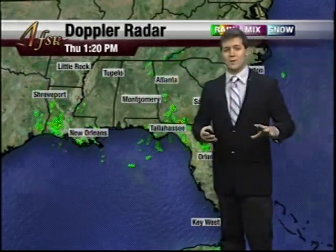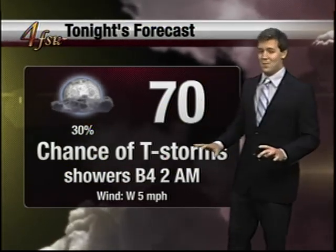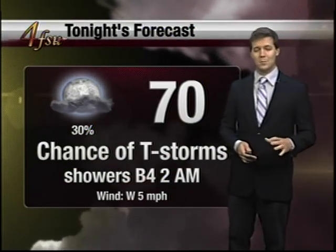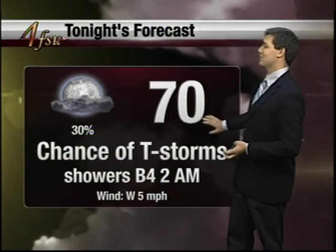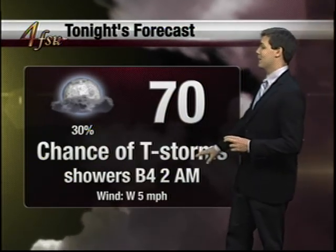We're still going to expect this rainfall to stick around through the early morning hours tomorrow, really drying out the next couple of days. We're drying out by Friday afternoon on into Saturday. Looks like a dry weekend ahead, but tomorrow looking pretty nice as well. 70 degrees, 30% chance of showers. Still sticking around tomorrow. That moisture is slowly going to be making its way on out of here. Showers before 2 a.m. are really going to start dying down after the midnight hours.